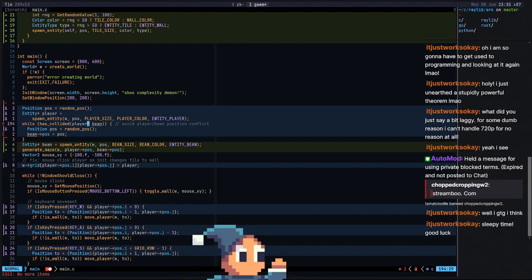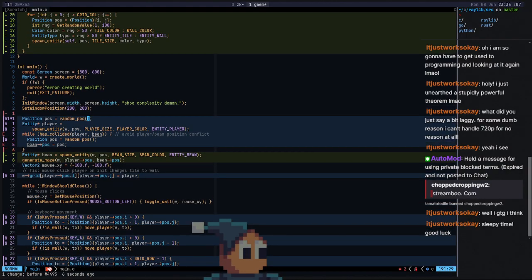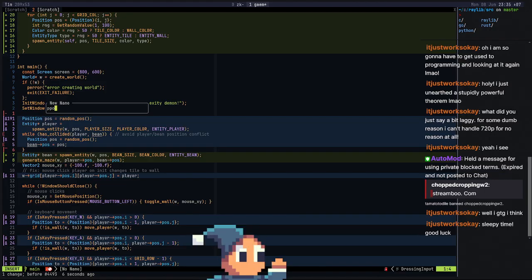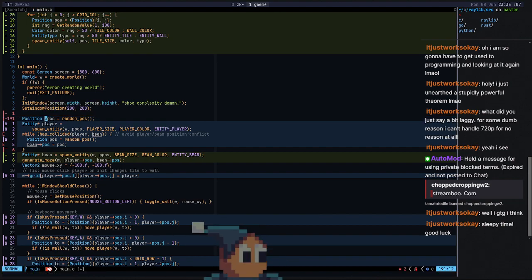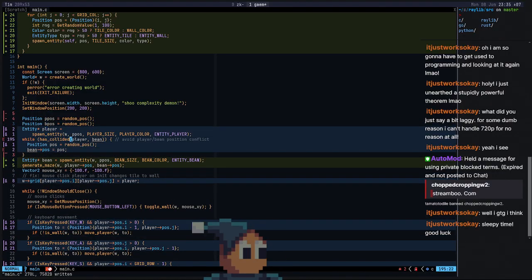So this, we just do something like, so position. Oh. That's the player position. This is the bean position.